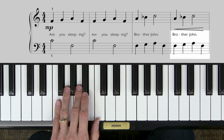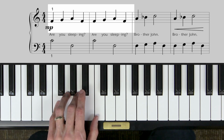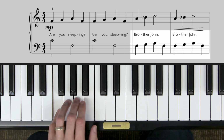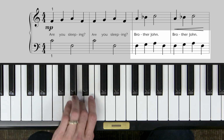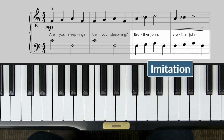Did you notice that the left hand in measures 3 and 4 is playing the same notes as what the right hand played in measures 1 and 2? It has the Are you sleeping? melody. In music, that's called imitation, when one part plays the same part as another part or hand, but in an echo. It plays after the right hand plays it.